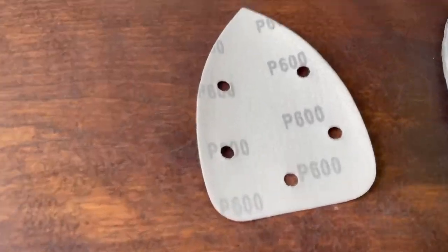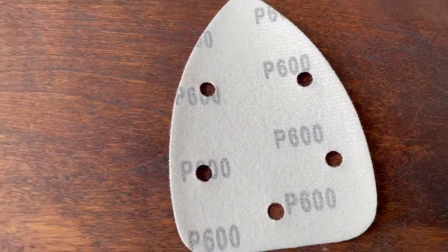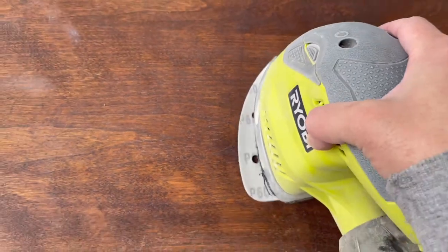I put 3 coats of polyurethane protective finish on this just because it's going to be getting a lot of use. And I just took a 600 grit sandpaper and sanded in between each coat to make sure that it was nice and smooth.